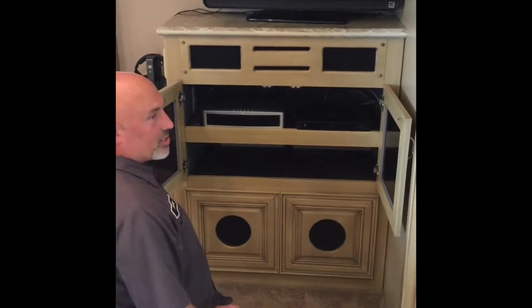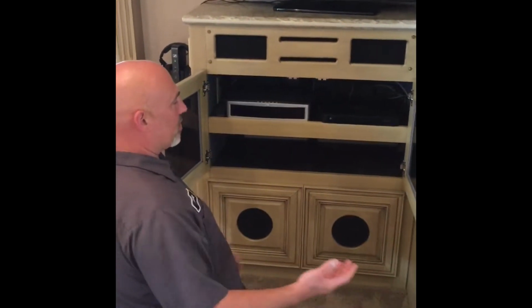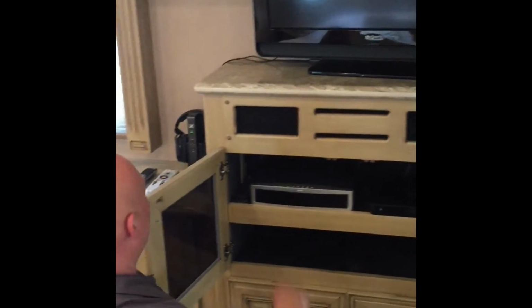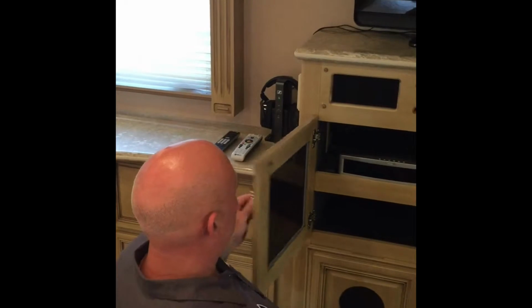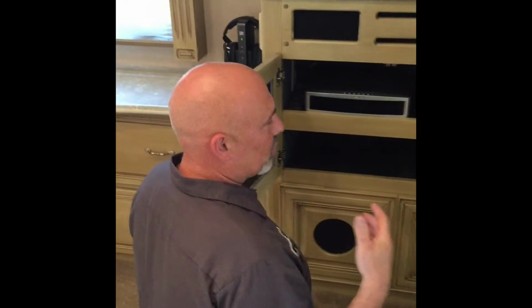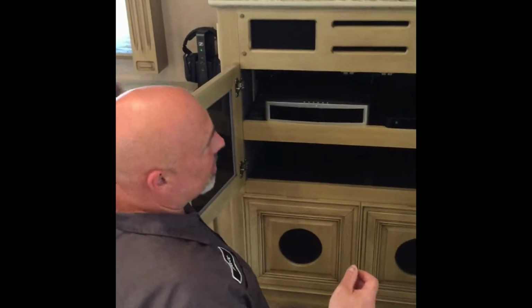Okay, so to watch TV, well, let's start with satellite receiver, Bose surround, TV, wireless headphones. Okay, so the first thing we're gonna do is watch antenna TV.